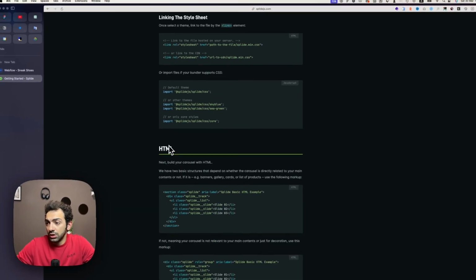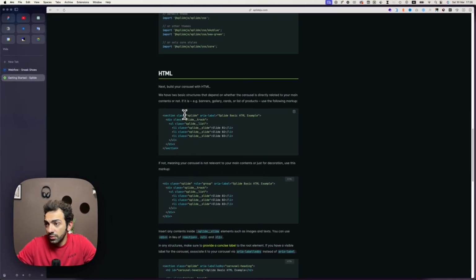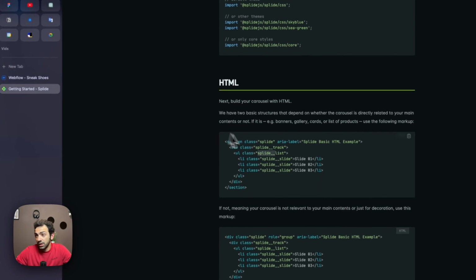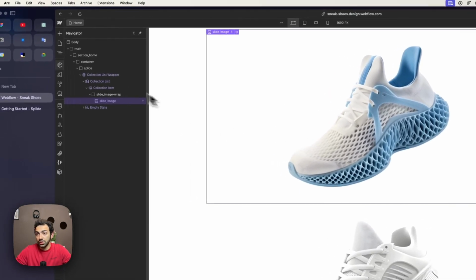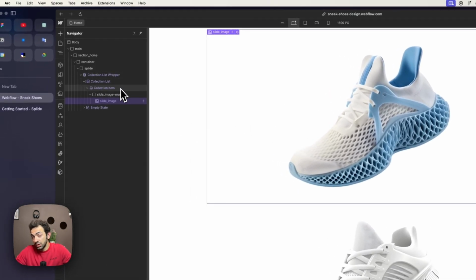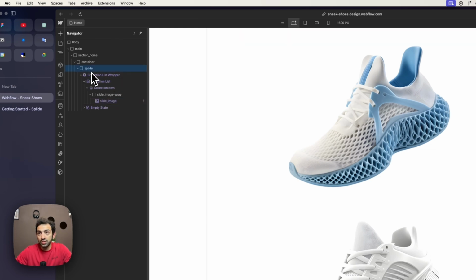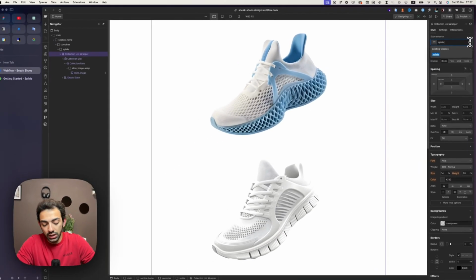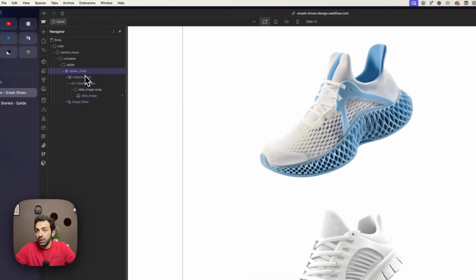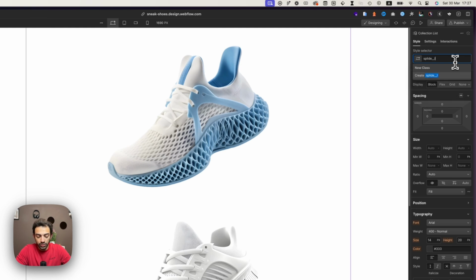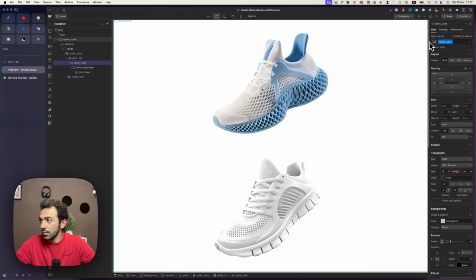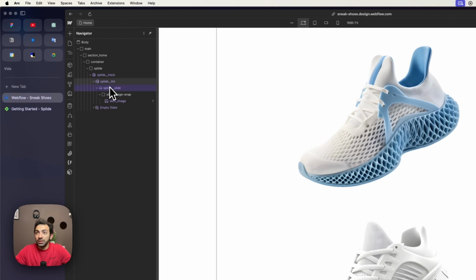And then as we continue reading through the documentation, we're going to see here the HTML structure. First we need a section called Splide, and then inside it there's splide__track, and then inside it splide__list, and then splide__slide. So we're going to follow that structure. Webflow gives us the collection in a kind of similar manner. So we're gonna have the block called splide, and then inside it is the collection. This one will be called splide__track. The collection list will be splide__list. And the collection item will be splide__slide. So it's a splide slide. And then that's basically it.